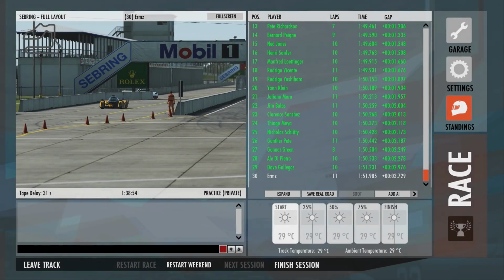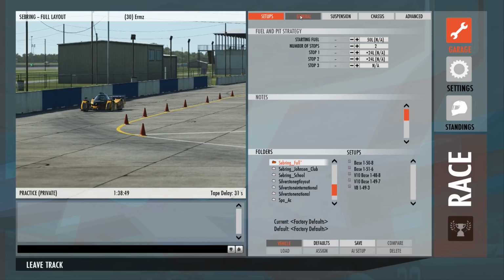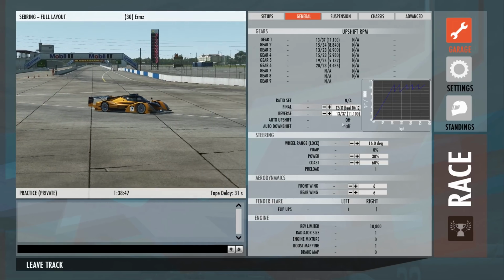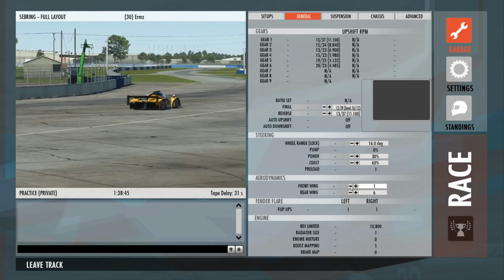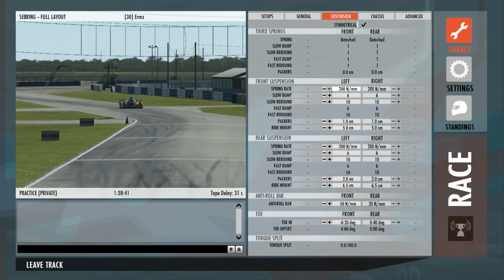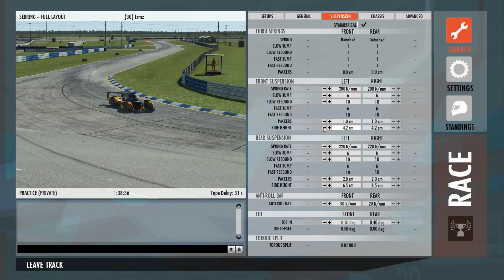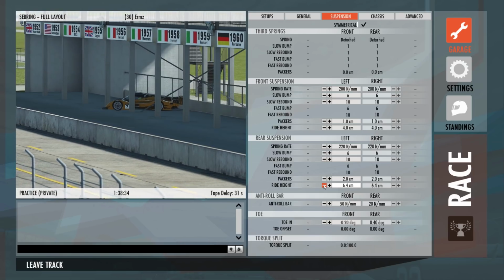1:51.98, remember that time, because we are now going back in to type in our custom setup. So the very first thing we're doing is we're minimizing the front and rear wings, believe it or not. I'll explain why we're doing this after the video ends. So 2 points up on front and rear suspension, and we're minimizing the ride height as far as the game will allow.